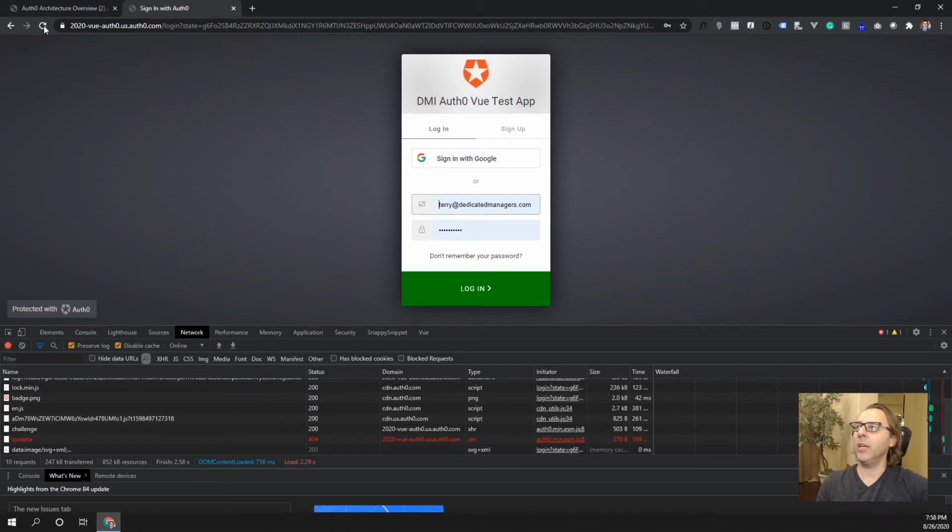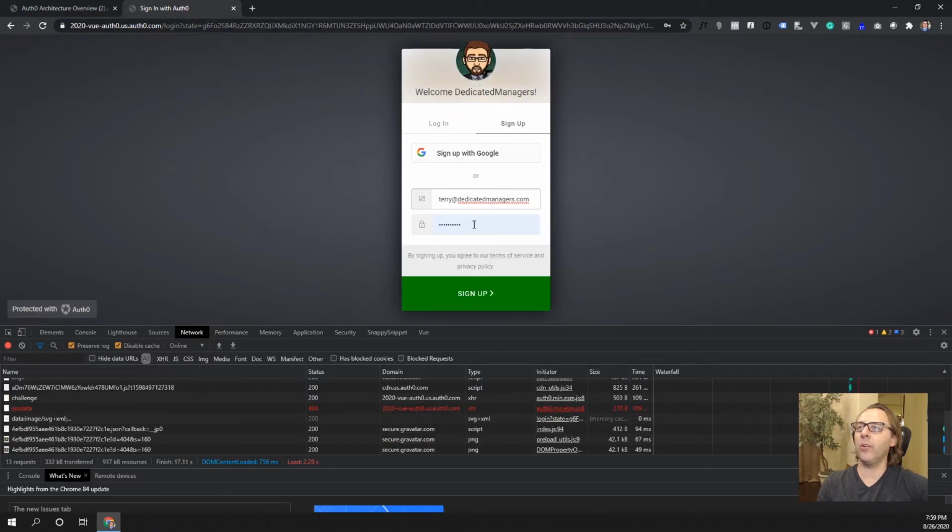Now you can see I'm over on Auth0 now. We'll talk about this when we get into the architecture diagram. This is where Auth0's SDK that I'm plugging into my application is doing a bunch of work for me. I don't have to create this sign-up form or handle all the issues that come along with signing up, sending out emails and verifying email addresses if you want to do that type of stuff.